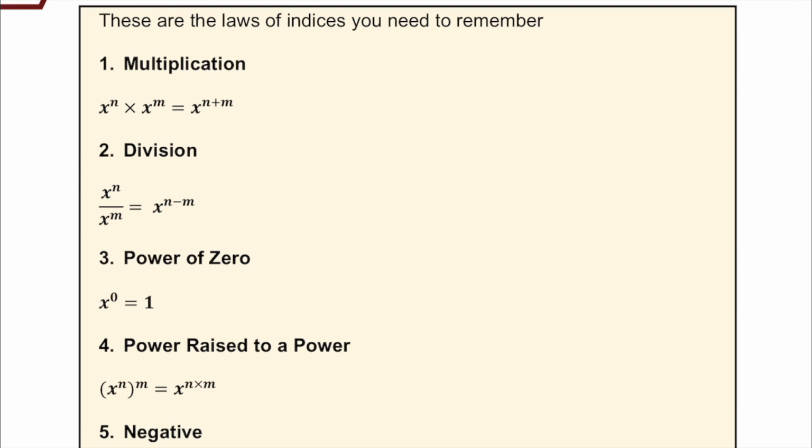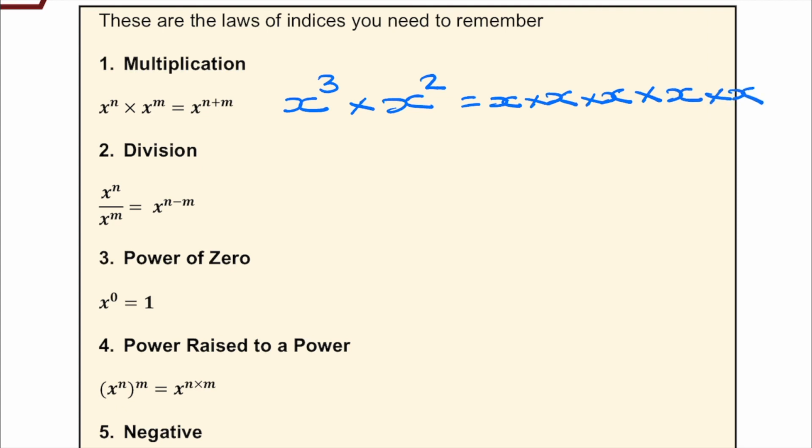If we pick some quite nice numbers, so let's say we've got something like x to the power of 3, and we're timesing that by an x squared. Now, we can just write this slightly differently. Of course, we know that x cubed, or x to the power of 3, simply means x times x times x. And then we're multiplying that by this x squared, which is an x times by another x. So now if you look at that, we've got 5 x's being multiplied together. But what's a way that we can write that slightly simpler? Well, of course, it's just x to the power of 5.